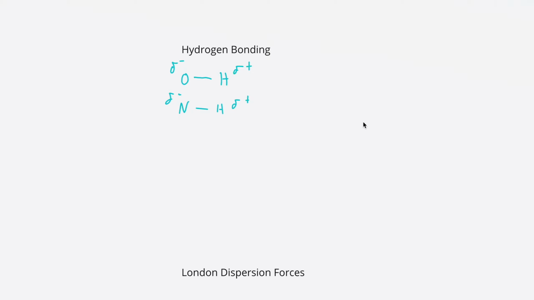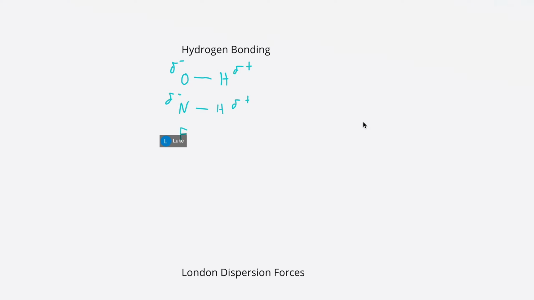Next, we have hydrogen bonding, which is a type of dipole interaction. So this should be using all the same principles as before, where we have a polar bond, and the polar bond creates a partial positive and a partial negative charge. And then when you have a substance that has tons of these molecules, they align themselves in a way that the partial negative and partial positive charges line up and have that attraction between each other. And the two really big ones that you want to be aware of are OH and NH. So those will be the two that you see the most on the MCAT.